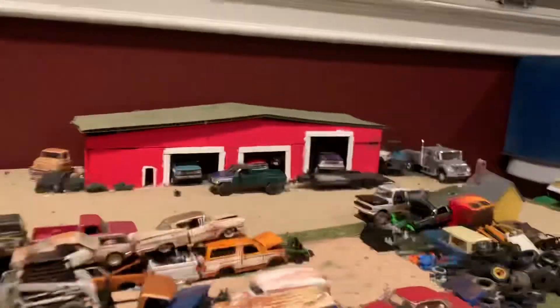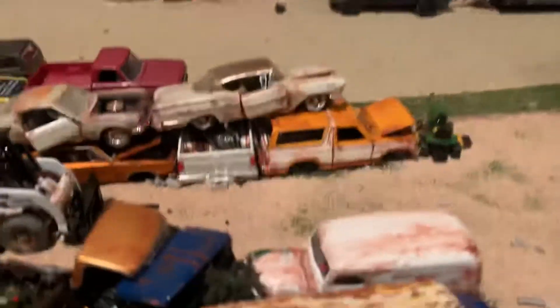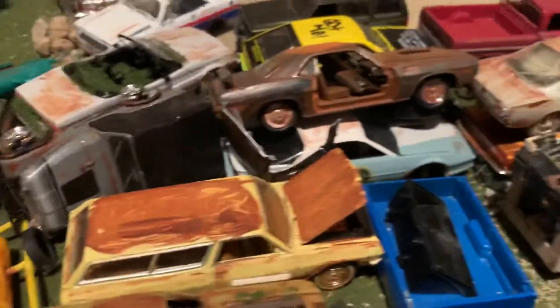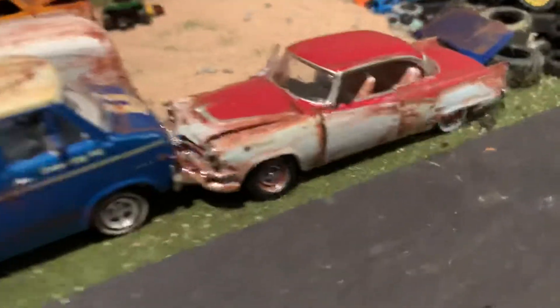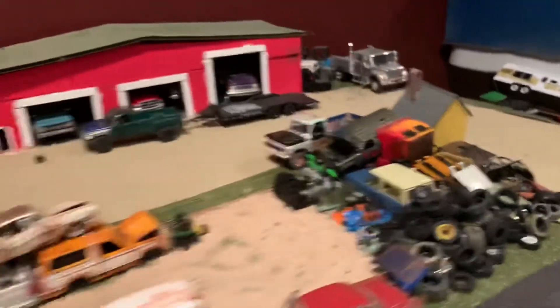I'm not going to do the trucks, I'm just going to kind of show you the display. I've got all that — give you a little bit of a close-up on some of the weathering jobs that's been done here. That one's probably my favorite weathering job, I just like that one a lot. Another cool one's this one back here. A couple other cool ones. My favorite little M2 car with drag, ready for the drag track. The bully dog truck — that's pretty cool.